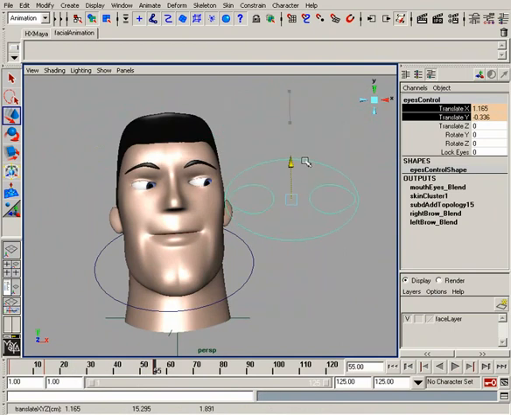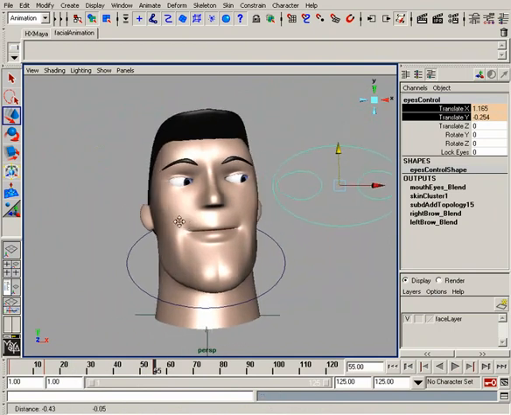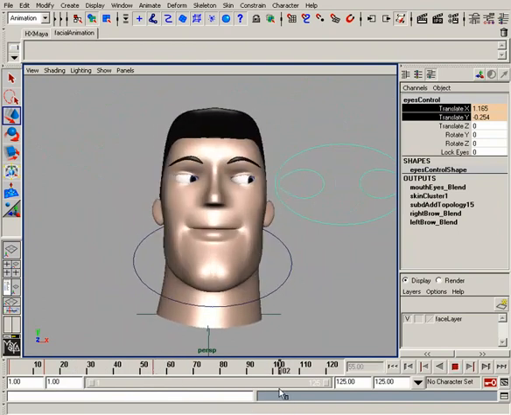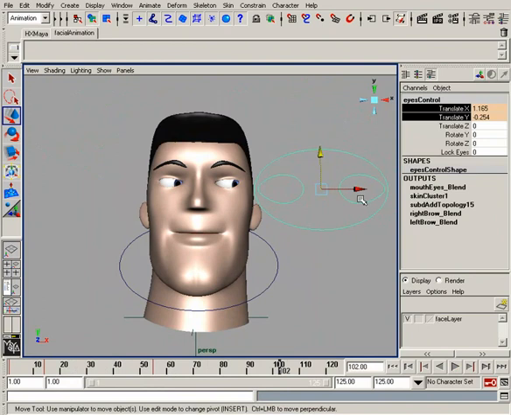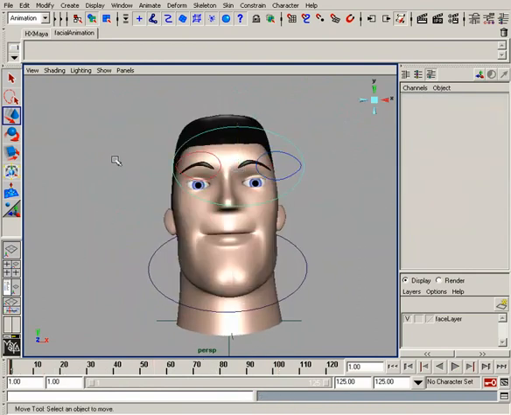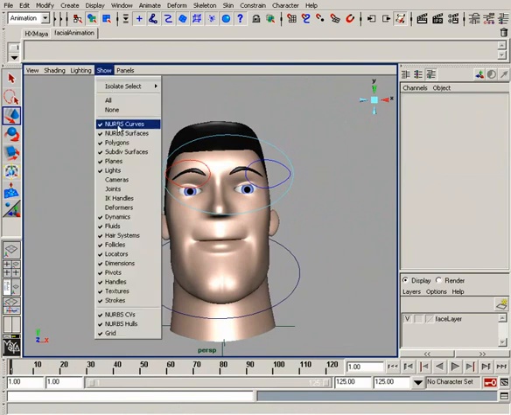And for our last extreme, we'll have our character focus more on us. So let's go to frame 102, just before our character has turned his head to his right, and we'll have his eyes focus more on us like that. Now let's do a playblast to review our results. So we'll hide our NURBS curves, focus our character's head in, and we'll do a playblast.